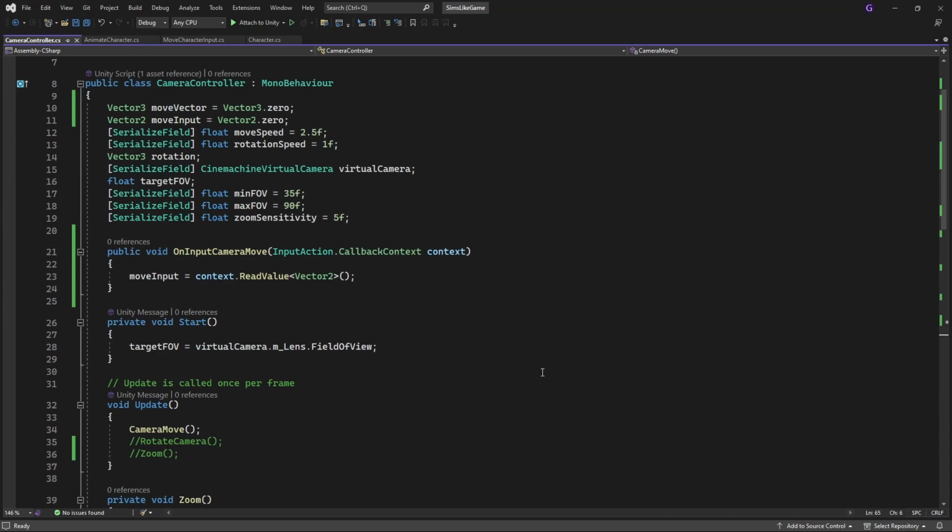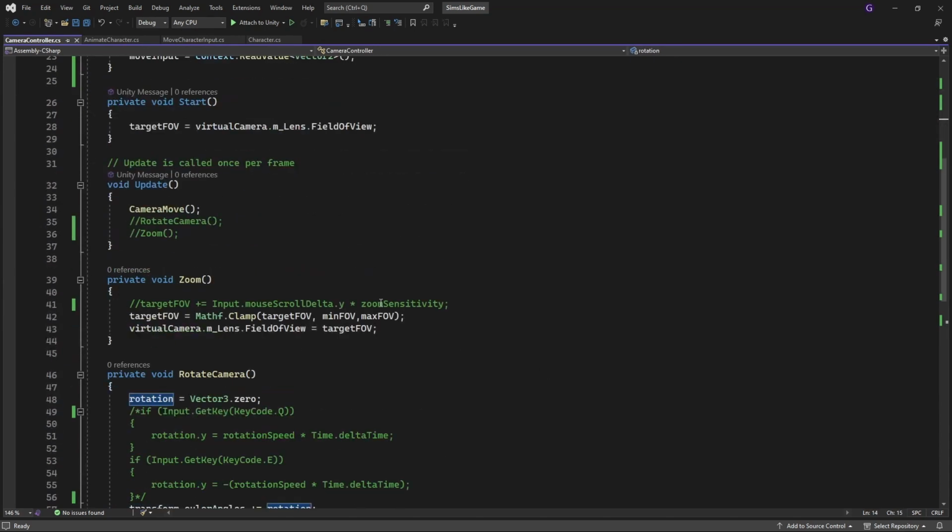So inside camera controller, create a new callback for input of camera rotation.